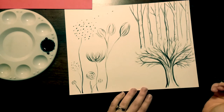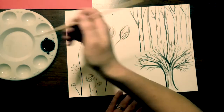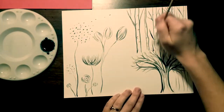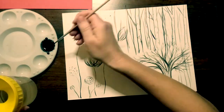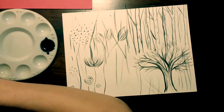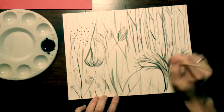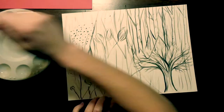Now we're going to tie the picture together, and this is really where you want to make sure you have a lighter color that's not super dark. Just dip your paintbrush in water and then into the black to get your grays. We're going to add in some lines going all over the paper - yes, we are kind of messing it up. Go at a diagonal line, up and down, and be very free and relaxed about where you place them. Don't try to space them out or make them perfect; you want it to be a little bit messy.